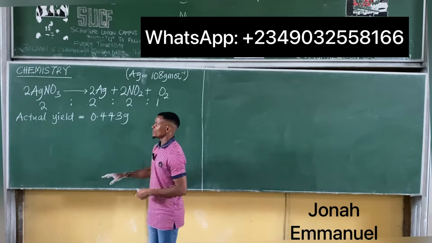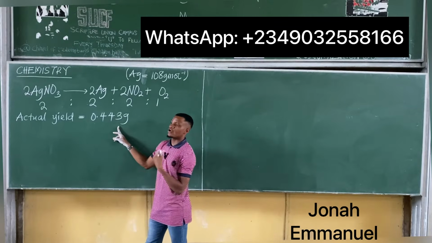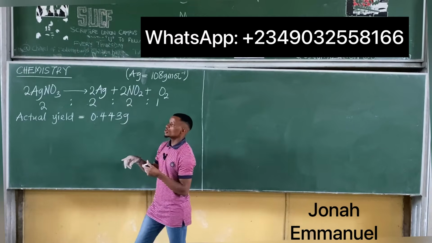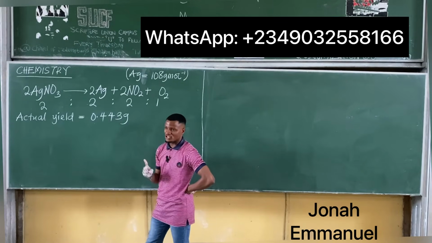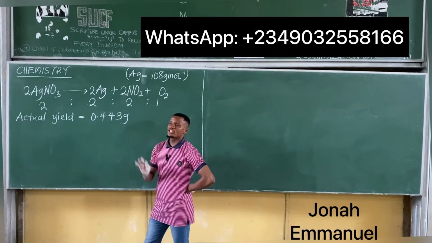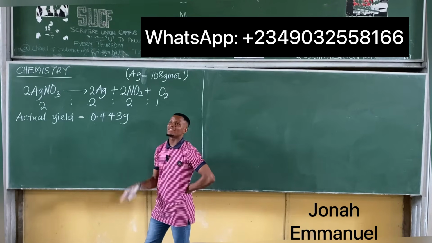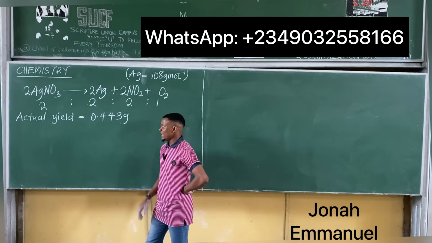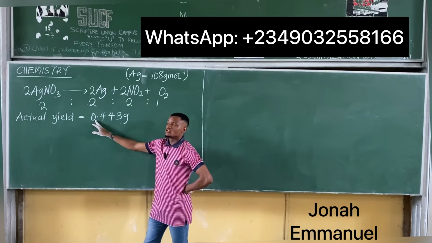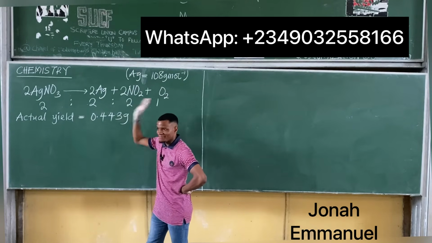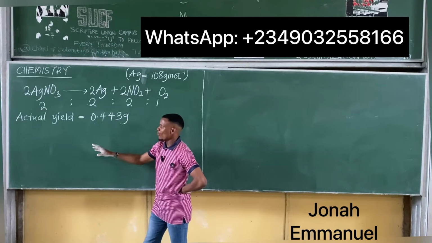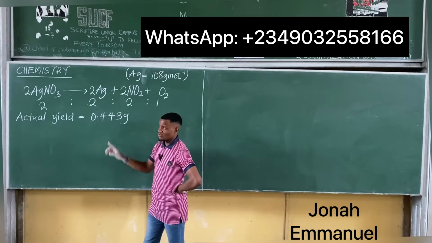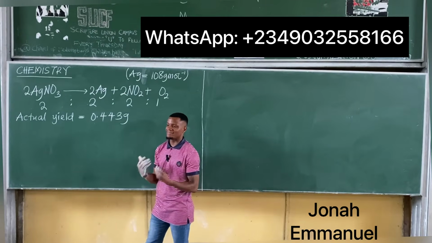In this case, the actual yield is this, because I said actual is always equal to the mass of the element there. So two things. They'll give you a mass of the elements in the question. That's your actual yield. For your theoretical yield, you are expected to calculate the mass of that same element in the question. That's all. The element here was silver. So my task here is simple. I want to get the mass of silver. That's all. When I get the mass of silver, it might not be this one here. Look for a way to get the mass of silver.